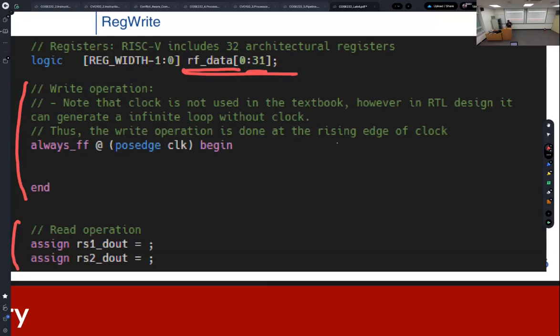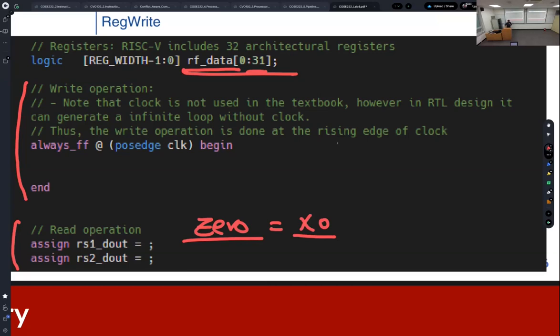But you need to think about the zero register. It is because in RISC-V, zero register always has zero value, right? What is the zero register? It's X0, right?